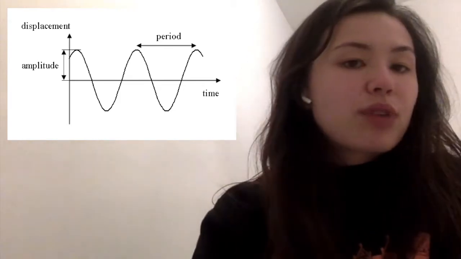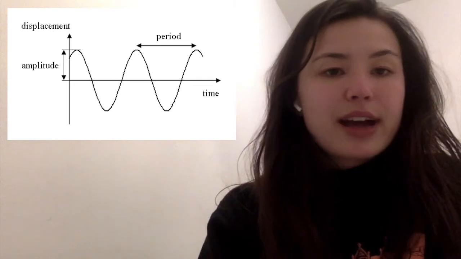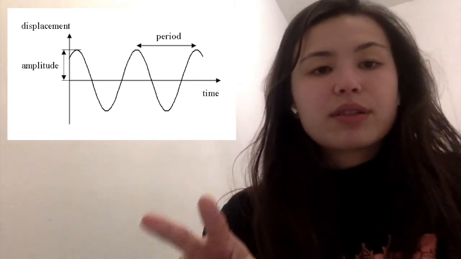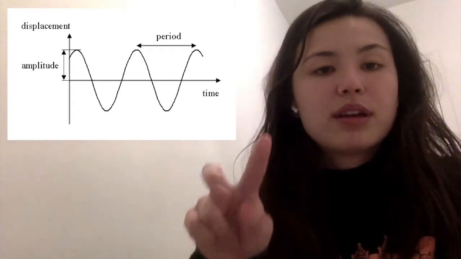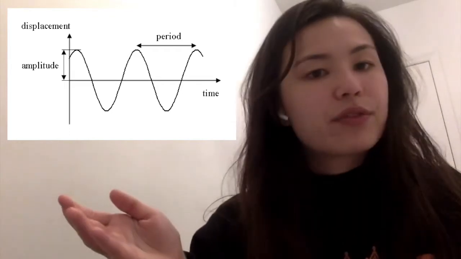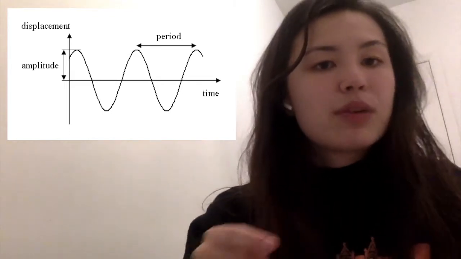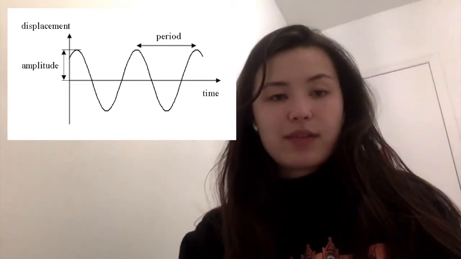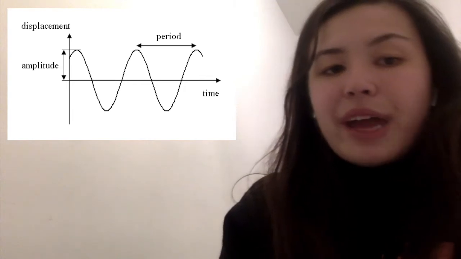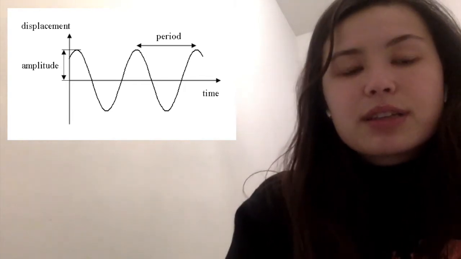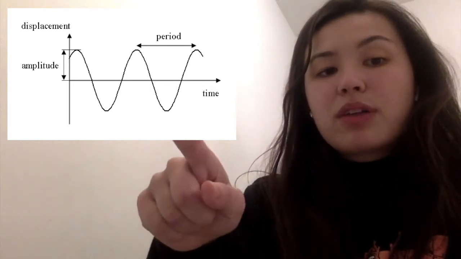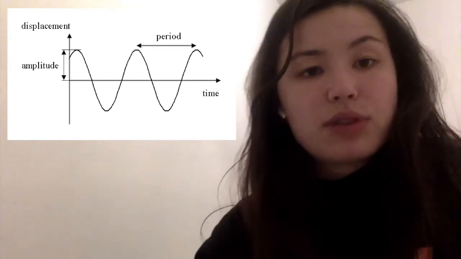So when we look at this graph here, we see that the easiest way to measure the period is to look at the time between one positive amplitude and the next positive amplitude, or if the circumstances are right, we look from one negative amplitude to one negative amplitude. So we see that from peak to peak here, that is going to represent our period, the time it takes to go from that first amplitude to the other amplitude and then back to that same amplitude again.